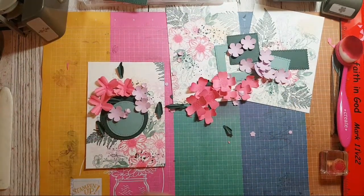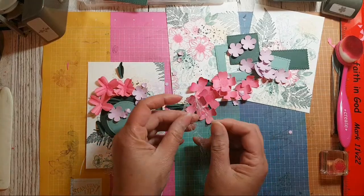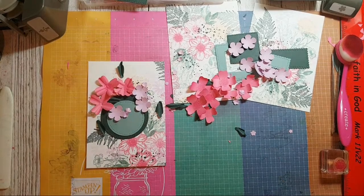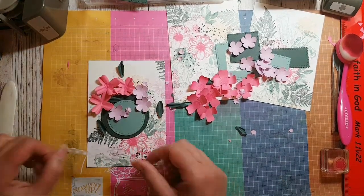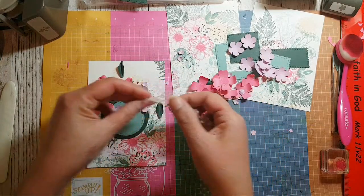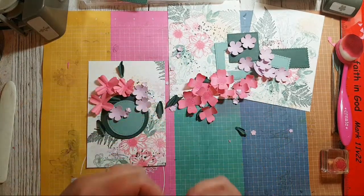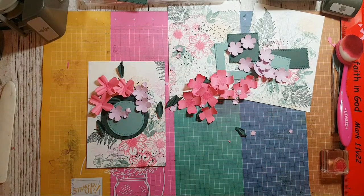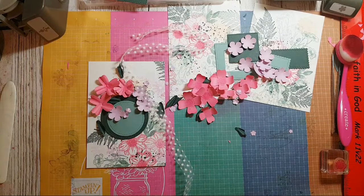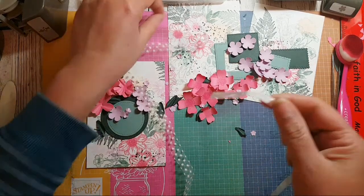Got this little urge to use some of this. It might be a bit faffy. Oh, I've got a little bit of this left, so this is leaving us, just so you know. And it's quite cute actually, tied with this stuff.